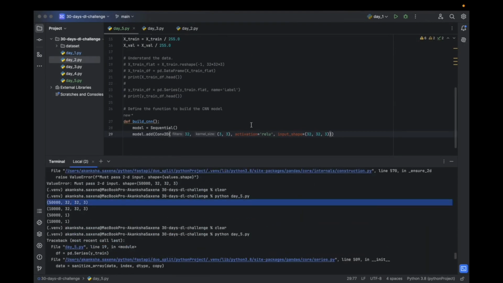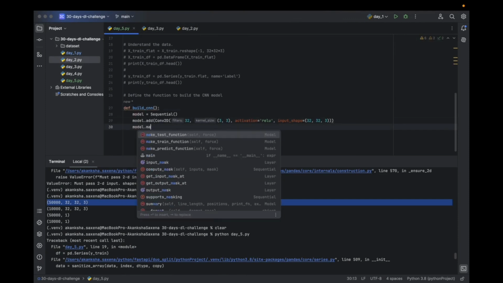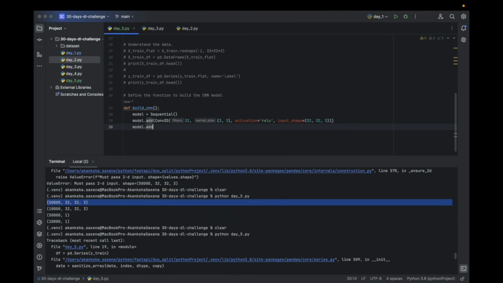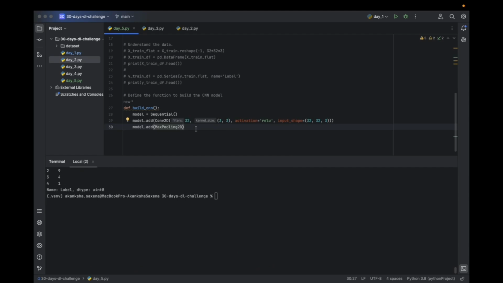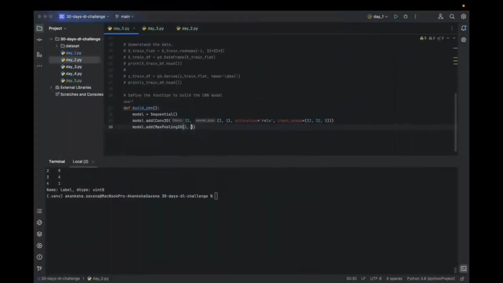This was the shape. Now we add a max pooling 2D, and we are going to reshape this extracted feature into 2 by 2 dimensions.